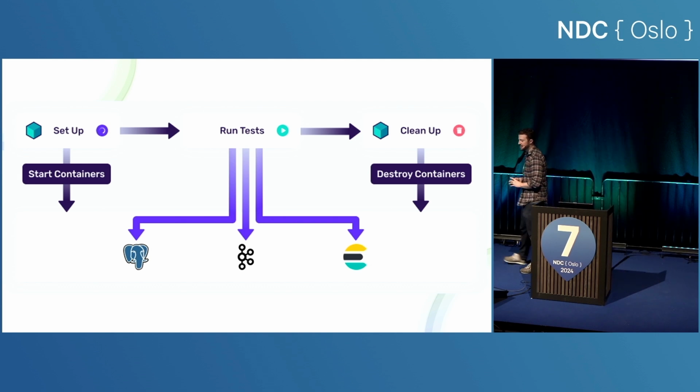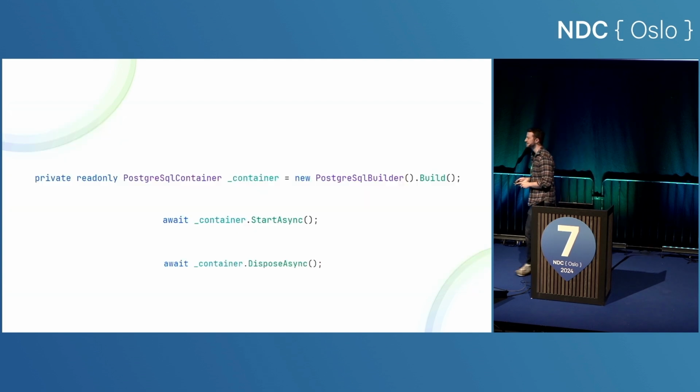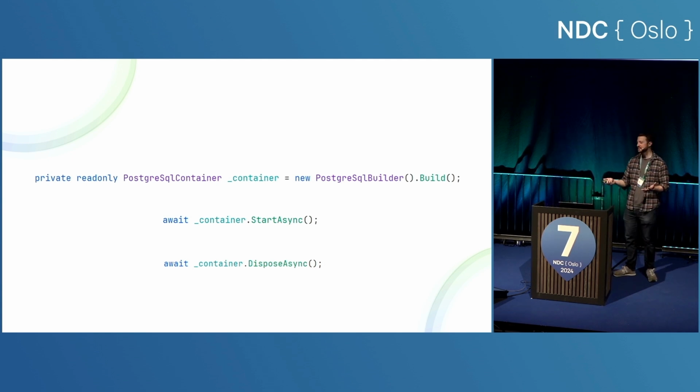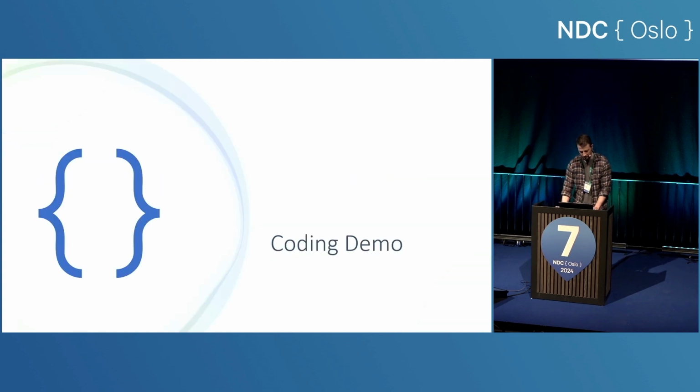So one of the things with SQLite and the EF in-memory provider that I mentioned is that they're very easy to get up and running. That's what people like about them. And that's true. That's why I used to use it. And with Testcontainers, especially compared to Docker, it's pretty simple, because this is what it takes to get it up and running in your tests. It's one line to set it up, one line to start it, and one line to throw it away. And that's pretty much all you have to do. Obviously, there'll be a little more setup if you're using more images or something. But this really is pretty much it. And that's what we'll see in the demo as well, which we will go ahead and go over to.